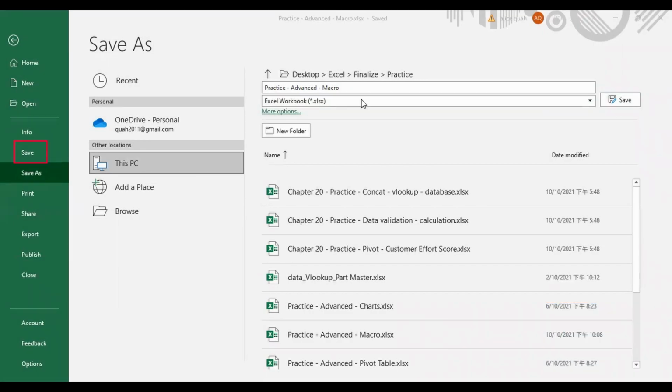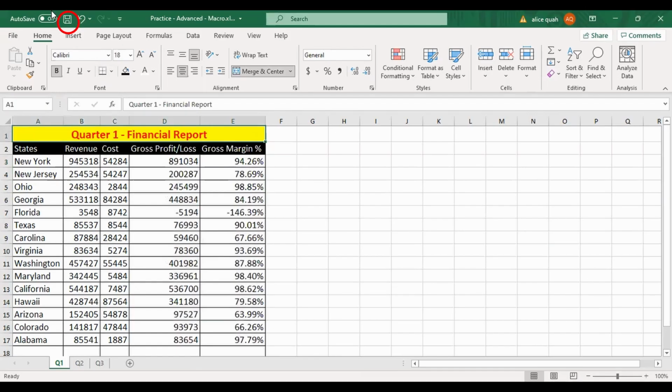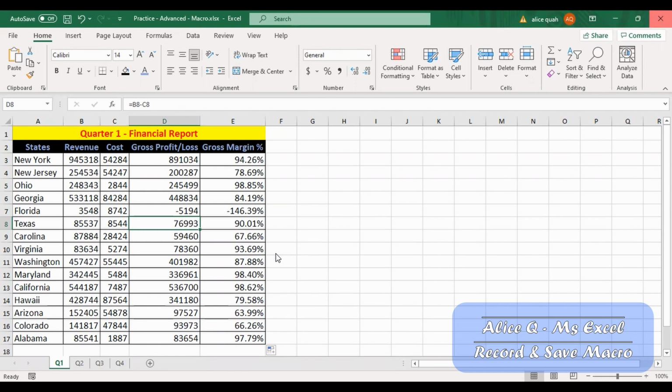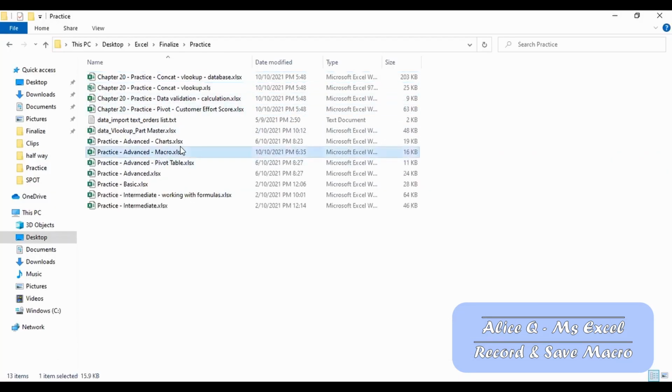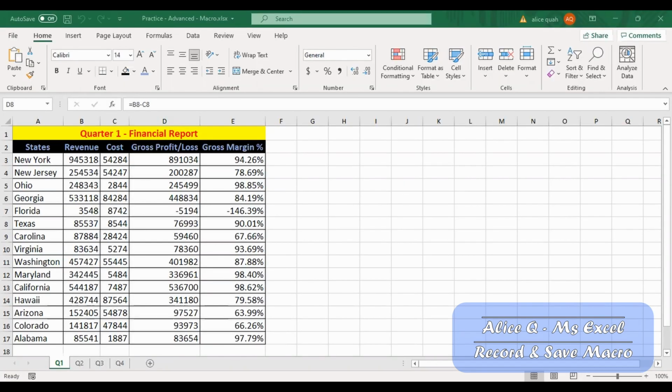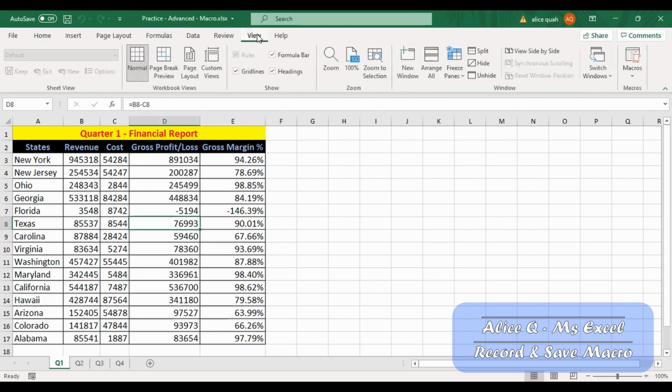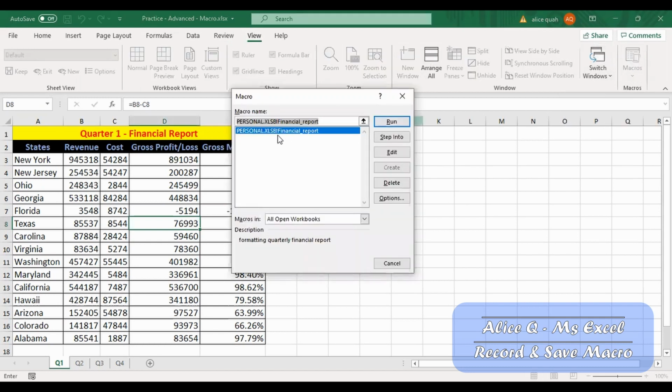In this case, we saved the macro in Personal Workbook. That means our data workbook does not carry any macro. Thus, we may just save as how we normally do. Then, we may close the workbook completely and reopen to find if the macro is saved. Click on Macro in the View ribbon. And here is the macro we saved.